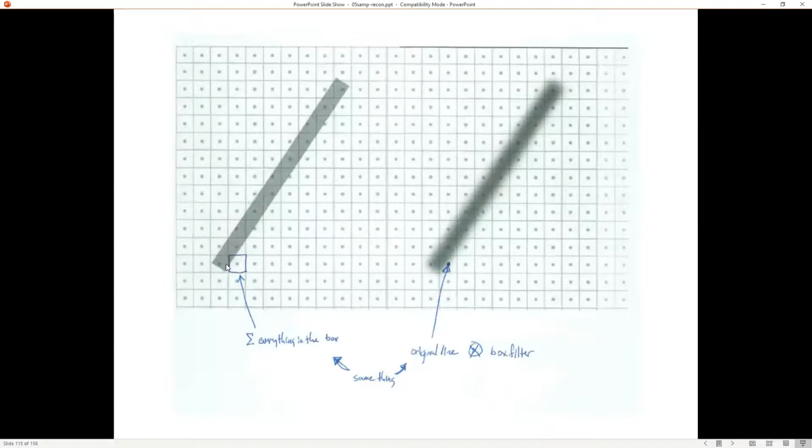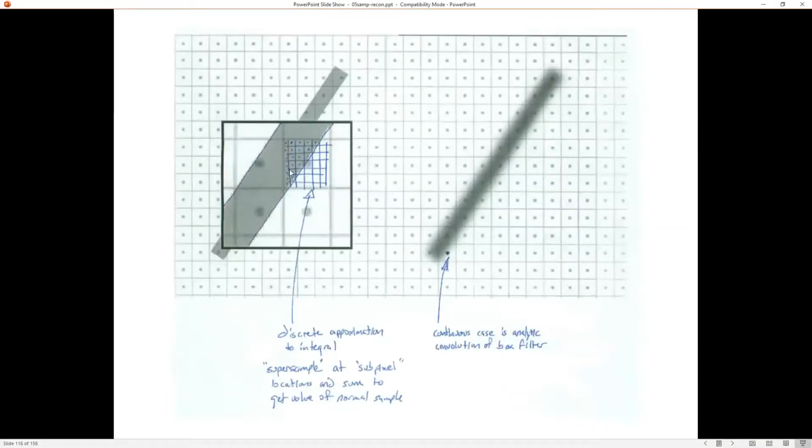So if we want to do a perfect convolution of everything in this window, if we were doing discrete, we're going to sum everything in the box. If we were continuous, it would be the integral of everything in this box. So adding up everything in this box and then sticking it in this location is the same thing as taking this original line, convolving it with a box filter, right? Because that's what we had after all, is a box filter. And then producing this blurry continuous signal and then sampling that point in the continuous signal. So if we say we're going to take this box, average it down, and get that point, we're generating the values just exactly at the samples. But if you think of it as a continuous mathematical function, you first could generate this blurry thing and then sample that blurry thing, right? So we're doing exactly what we're supposed to be doing by the math, right?